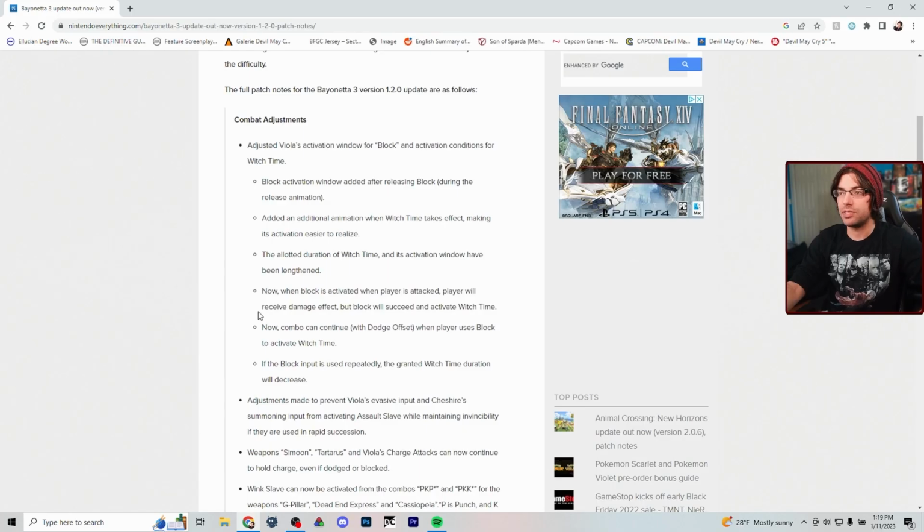With all of that out of the way, let's cover the patch notes. Okay, so here are the full patch notes as follows. The biggest combat adjustment is going to be around Viola. Viola's activation window for the block, and how long the activation continues, has been updated. The block activation window has been added after releasing block, during the release animation.